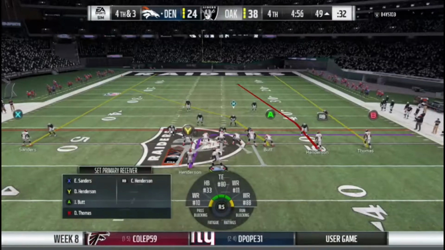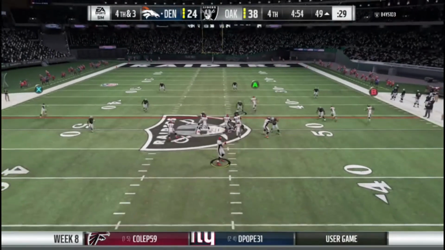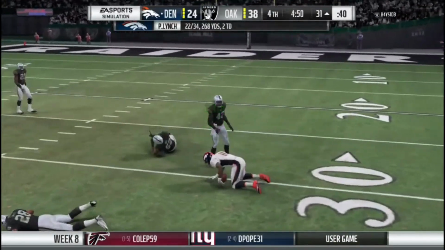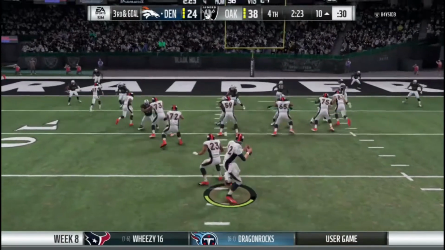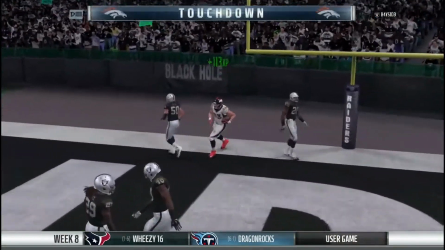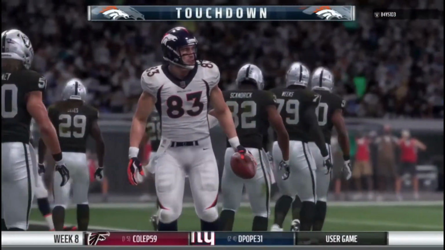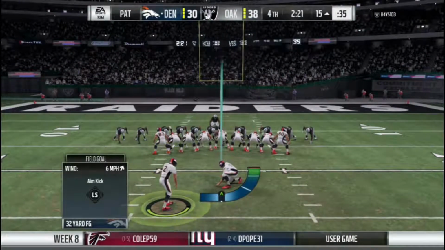6:30 to play. 4:56, Broncos down by 14, have to go for it on 4th and 3. Lynch is going to find Henderson with a huge completion to keep the drive alive. 3rd and goal, 2:25 to play. Lynch with the play fake's going to find Jake Butt for a huge touchdown. Broncos back within a score, 38-31 with 2:21 to play.